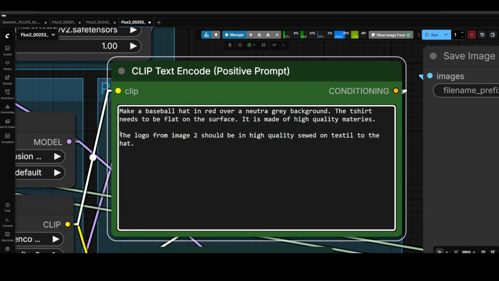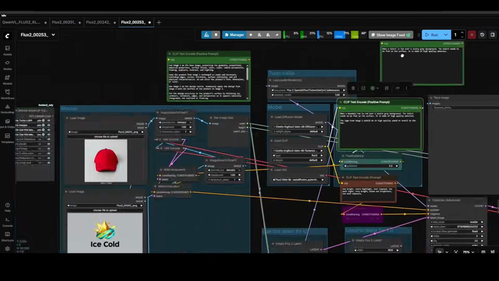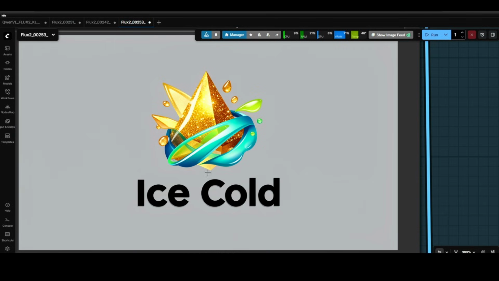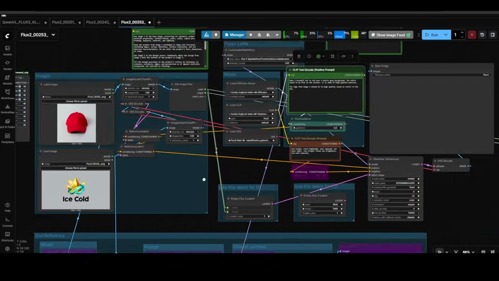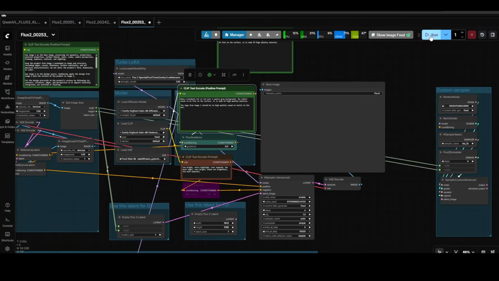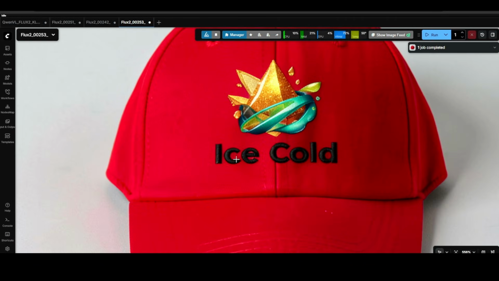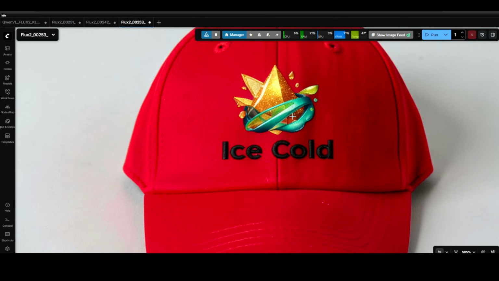I just put: the logo from image 2 should be in high quality sewed on textile to the hat. So I'm not even just doing a normal design that's just placed on the hat. I'm actually making a material from this design, because Flux2 klein can just do that. And there, it's literally textile and kind of blending into the hat perfectly. It's really easy, and it's scary good.